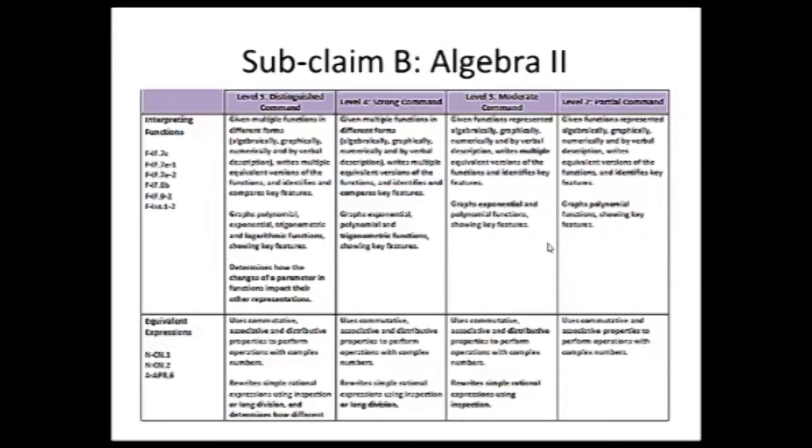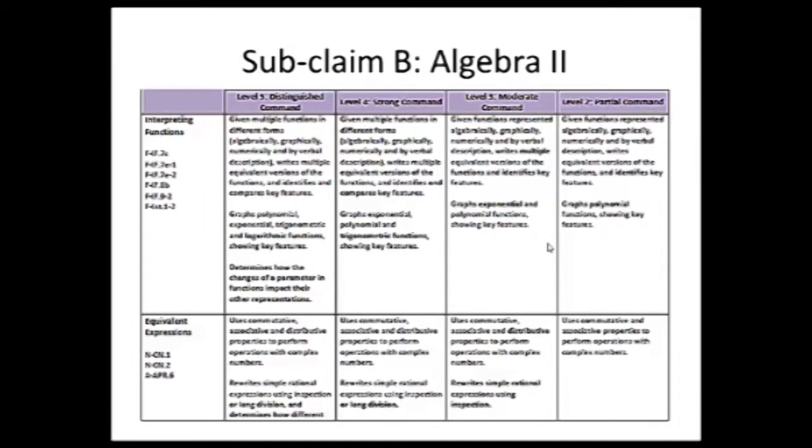And there is a large portion of subclaim B for Algebra 2 that focuses on the statistics and probability, including univariate and bivariate data, inference, and probability. So, as kids come to you in Algebra 2, if they've gone through the Common Core, they will have a solid foundation in linear and quadratics. We take that to other function families, as we talked about in subclaim B, but then we also build on that content of the statistics and probability in branching out into this real data analysis, fitting functions.